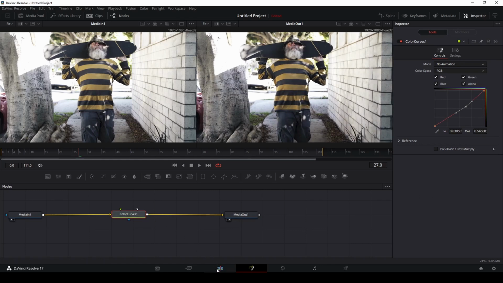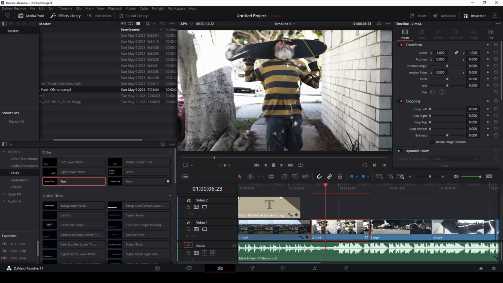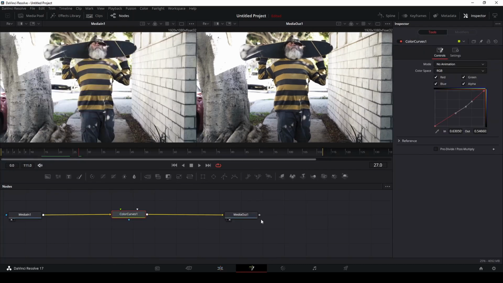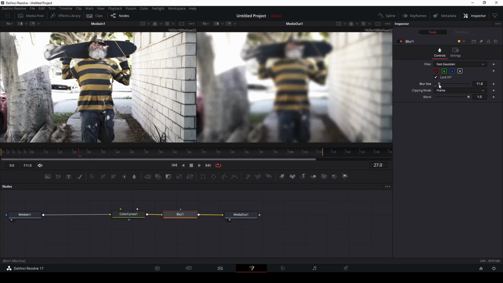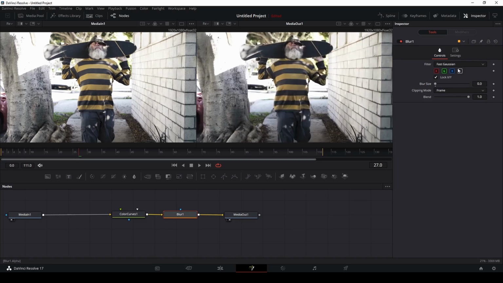If we go back to our edit tab now, you'll notice that that special effect is applied and the color has indeed changed. Another cool thing you could do here, for example, if you wanted to blur the whole video for whatever reason or just a part of it, but let me just show you on the whole one, you could drag the blur node and add another node into here. Over here, the settings for the blur node, because that's the selected node, we could, for example, blur the video out by applying some blur to it. You've also got various other settings for the blur, such as the filter and the clipping mode and the blending and things like that.